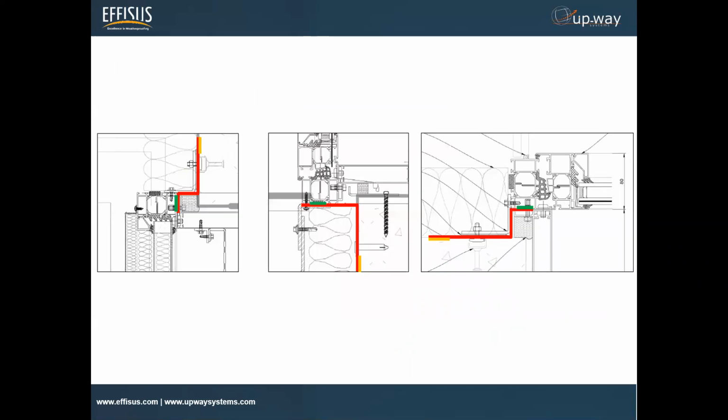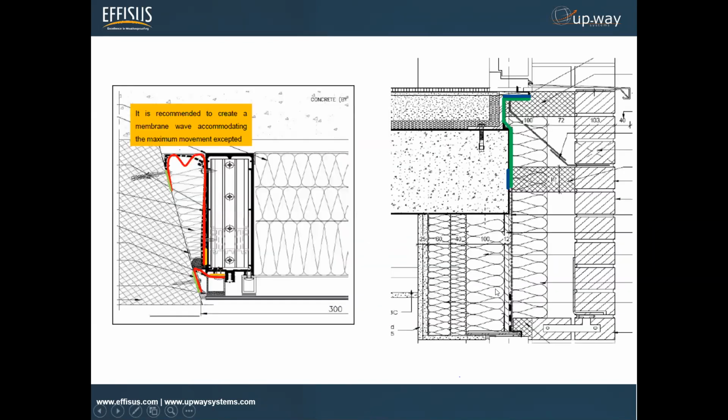Here, just to show a couple of details on the interface specifics, where exactly the EPDM is applied. In this case, on a rain screen project as well. So we need to understand that those elements need to be completely waterproof, and this material will completely seal those interfaces. So this is exactly the main function. In this example here, we show how we actually detail. Usually we detail an EPDM.